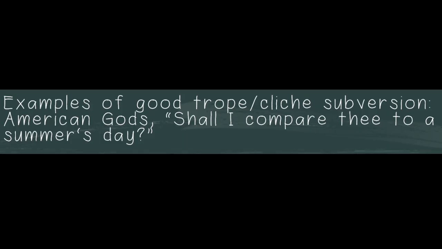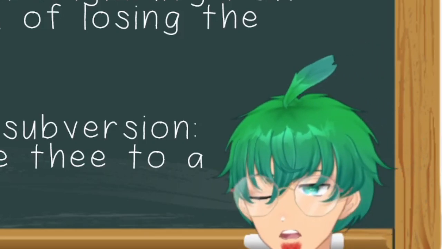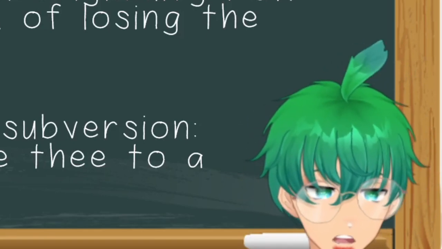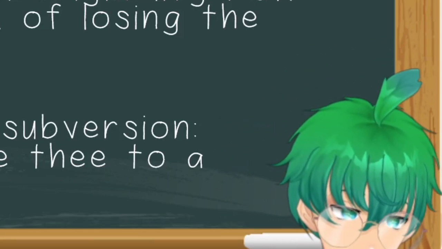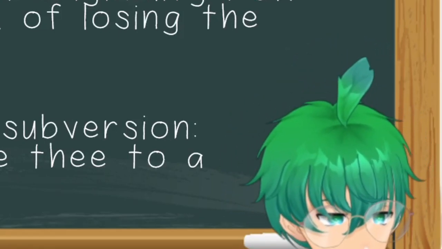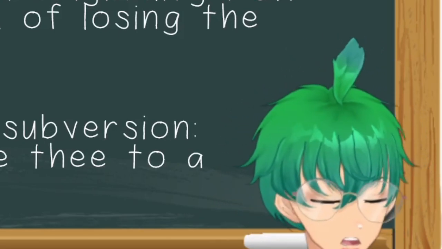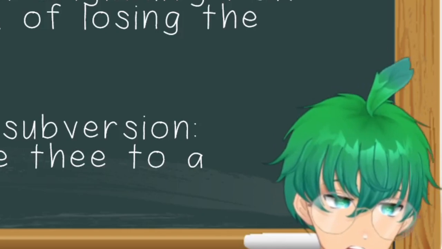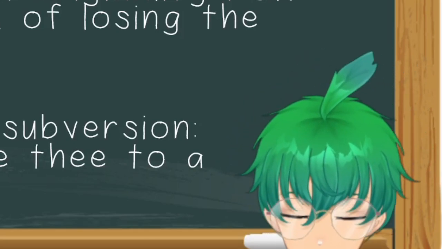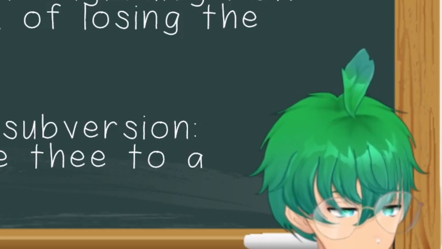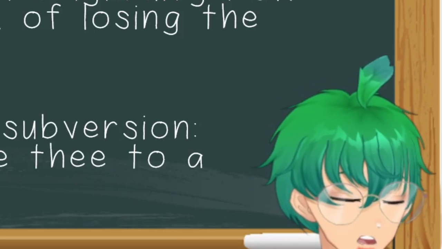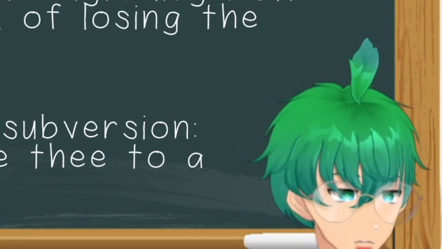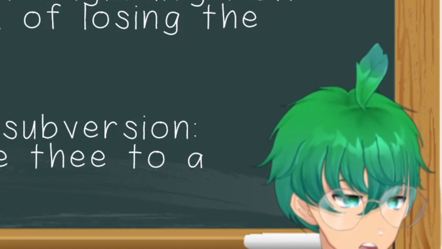Shall I compare thee to a summer's day? It's a very famous Shakespearean sonnet, and the question makes it seem like, oh, I'm going to get told all the amazing ways that I'm like a summer's day, because like, oh, I'm hot, and things like that. But no, Shakespeare poses it as a question, as in, do I really want to compare you to a summer's day? Because, and then it goes, thou art more lovely and more temperate, and that's like saying, summer days are way too hot. I don't like summer days, but I like you because you're more mild-mannered and pleasant. I like being around you, things like that. So in that way, the subversion comes from just doing the complete opposite of what is expected.